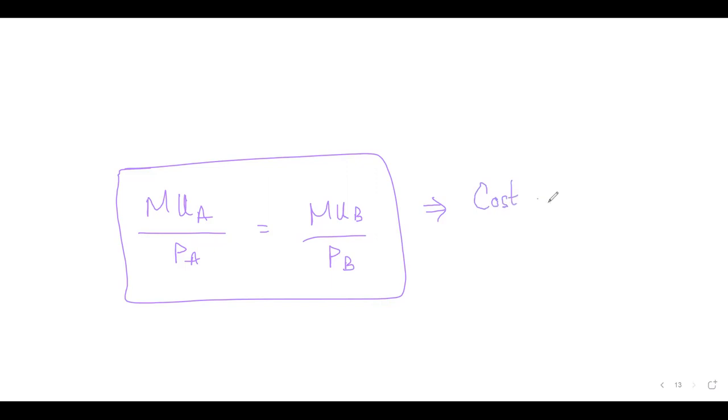So there could be a couple of options as we just discussed, right? So always remember this example. We did look at this example where this consumer was getting twice as much utility from coffee as from tea, but since tea was much cheaper than coffee, that consumer preferred tea over coffee.